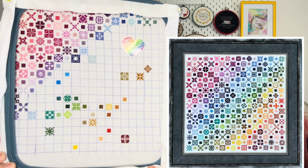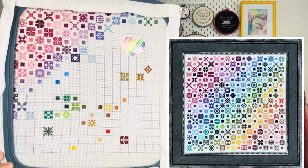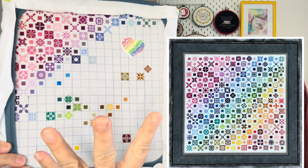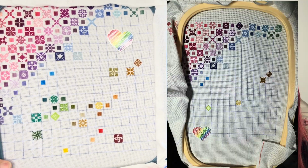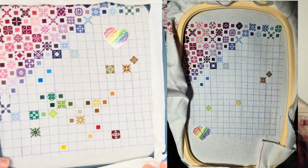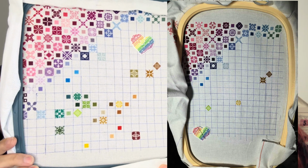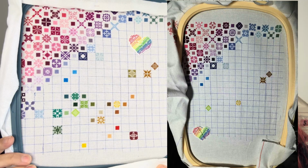Yep, that's it. So I did 22 motifs in the past 2 weeks. And as you can see, they're almost like confetti, just like, boop. I spent 2 days on it, 842 stitches, and I'm now at 41.01%. Cool. So you're getting close to halfway. Yeah. In between all your other things that you've got to do.